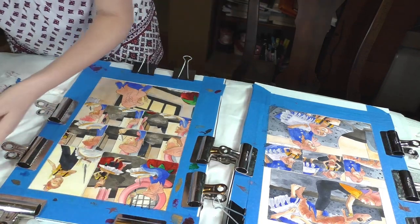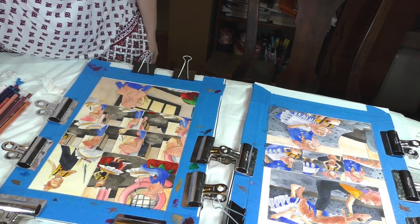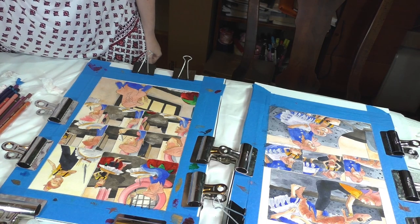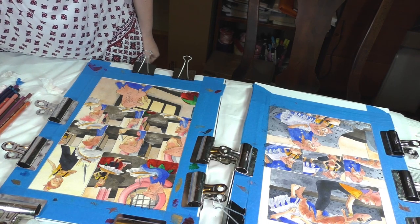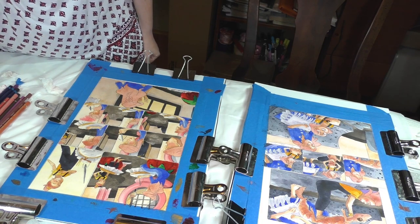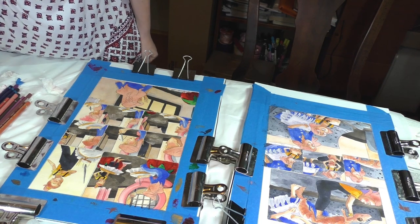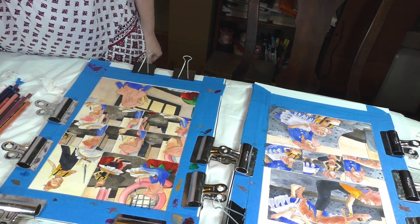And a little bit earlier, I went ahead and reactivated the colors that I was going to need for what I have left to do. Hopefully I can get a lot of that knocked out tonight. That really, again, depends on how quickly things dry.